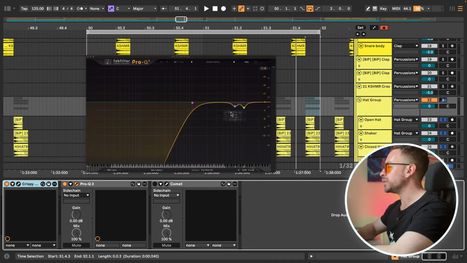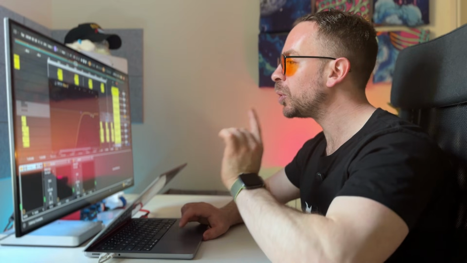So I also added an EQ to just cut some annoying frequencies, to remove some of the low frequencies as well. And then, most important is to put a tiny, tiny reverb on your hat to put it in a little space.